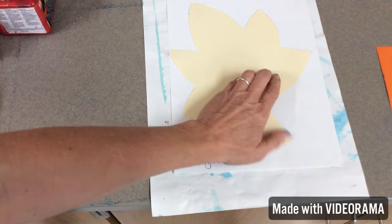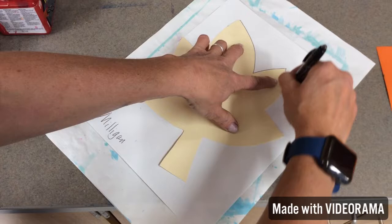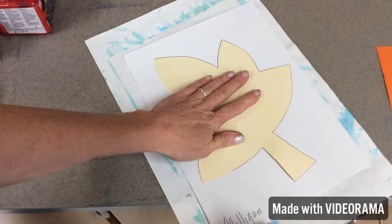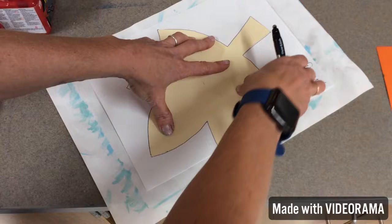This is called a stencil artist. You're going to hold on to it in the middle, please. You don't want it to move. You're going to take your pen and roll it around, drawing the outside of the stencil. These are Mrs. Milligan's stencils — I use them over and over. See how I might need to turn my paper but keep my hand on my stencil, turning it, putting my stencil all the way in the middle of the paper, and I keep going all the way around and set it aside.